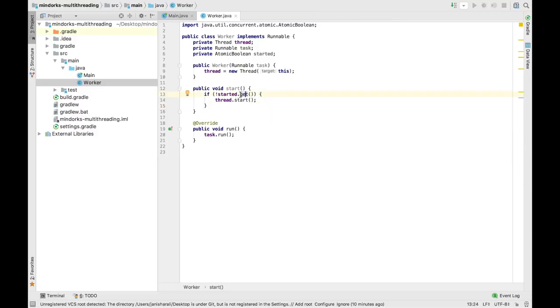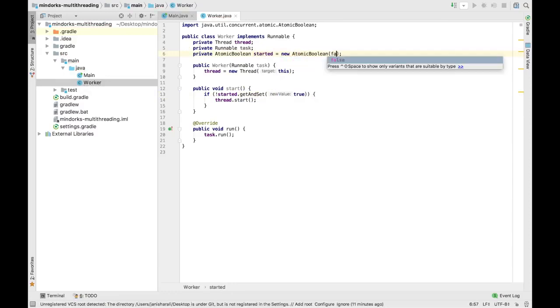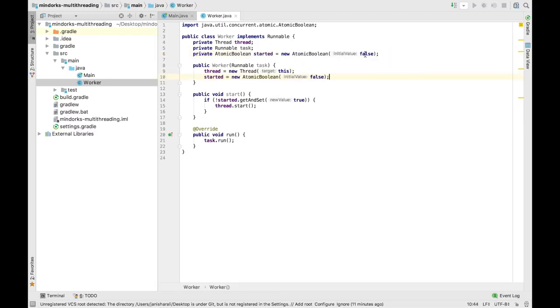So this AtomicBoolean has methods called get and set. We'll have to initialize it. Or we can move the initialization into the constructor.